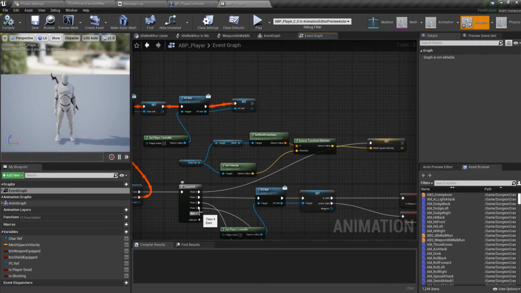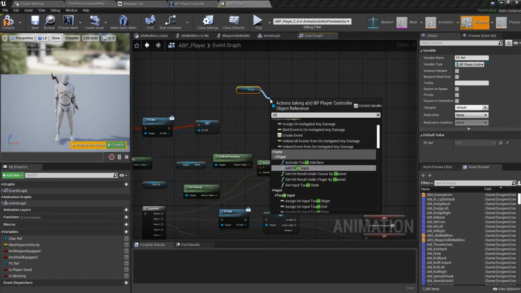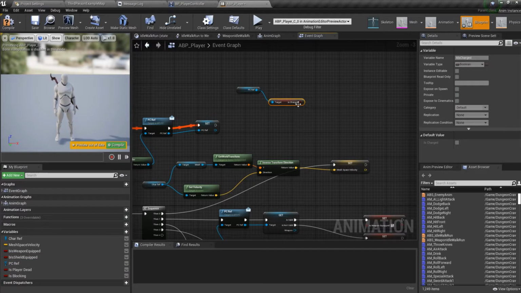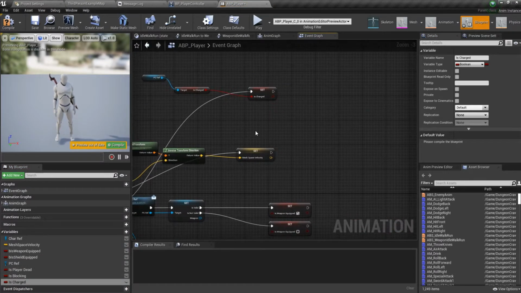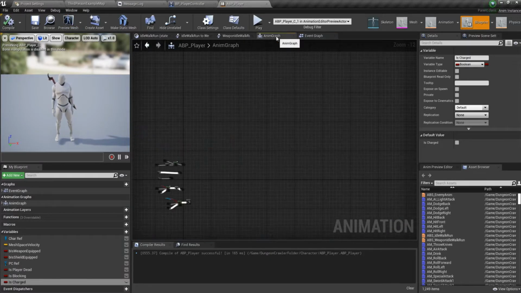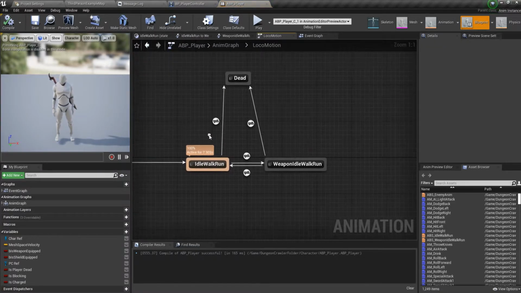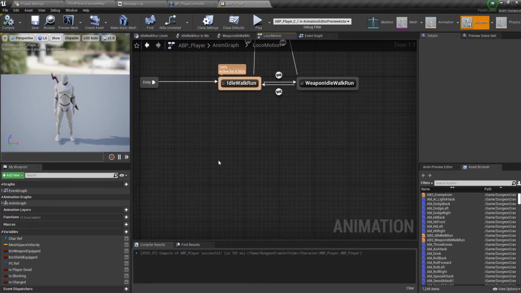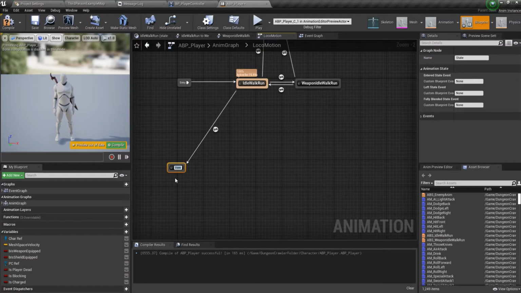So from here I will get the PC reference, I'll get charged is charged, and I'll just promote this to a variable, and again it's already named, so I'll just plug it in over here like this. And now from here what I'll do is go to locomotion, and from here I will add a state.